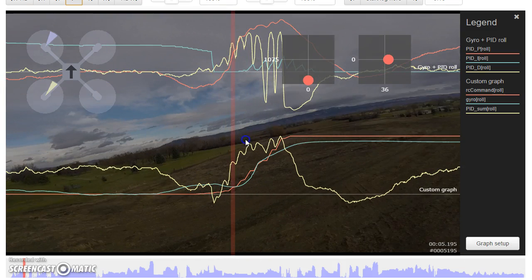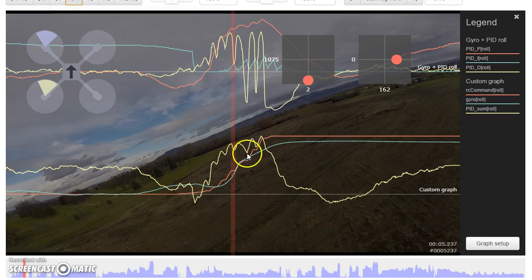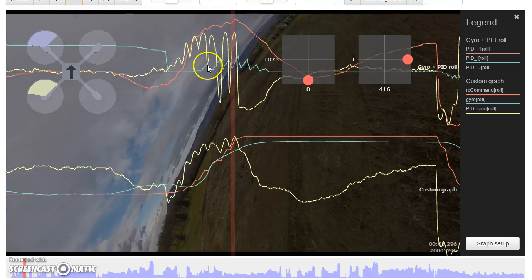So we see RC command push into the move. The gyro shows that the move is happening. We see the P term go up, pushing into the move. As soon as the throttle drops, we see the I term go to 0. The I term tries to accumulate and is regularly zeroed out. This is, of course, the thing that air mode started out being designed to address, and then Boris sort of ran with it and redid the whole mixer. And then we see the D term doing its thing.